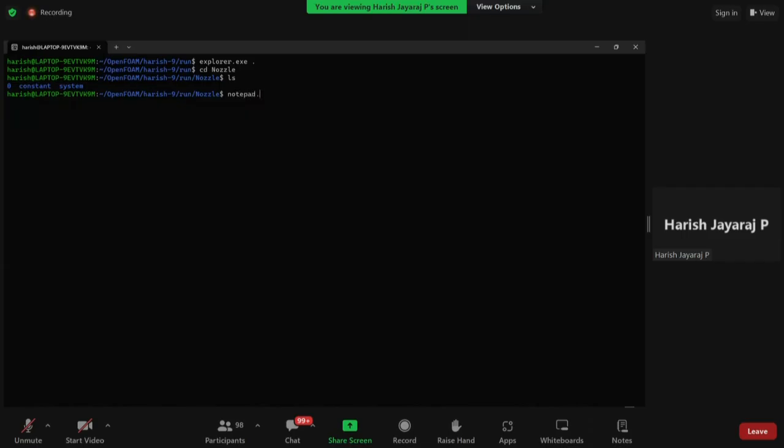I will open everything using Notepad for your convenience. If you are using Ubuntu, you can feel free to open it with gedit, but for WSL users, it will be much easier to open with Notepad. I can see that I have a folder named 0, but I cannot see what is inside it. So I will type 0 slash, and if I press tab once or twice, it will show me the files inside 0. So I can open something very specific. In this case, I'm just going to open the velocity file.